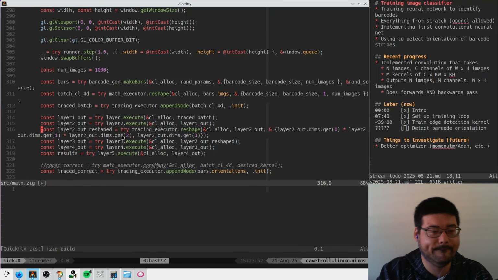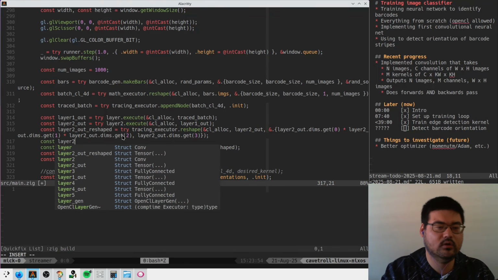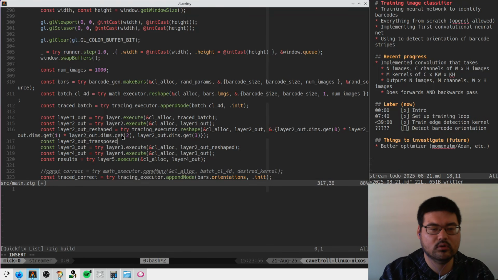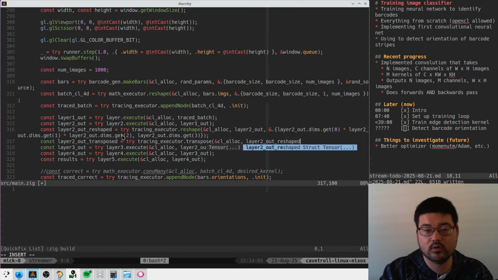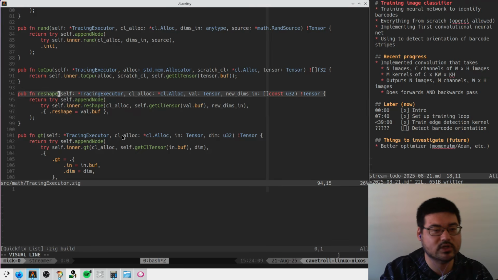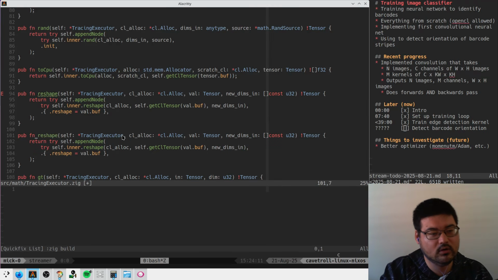Can we look at here? Tracing executor transpose. Like this, except tracing executor does not have transpose, so we just have to quickly make it.